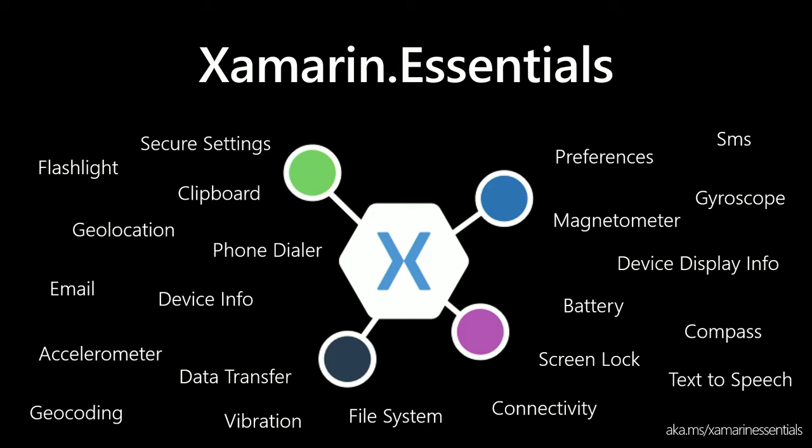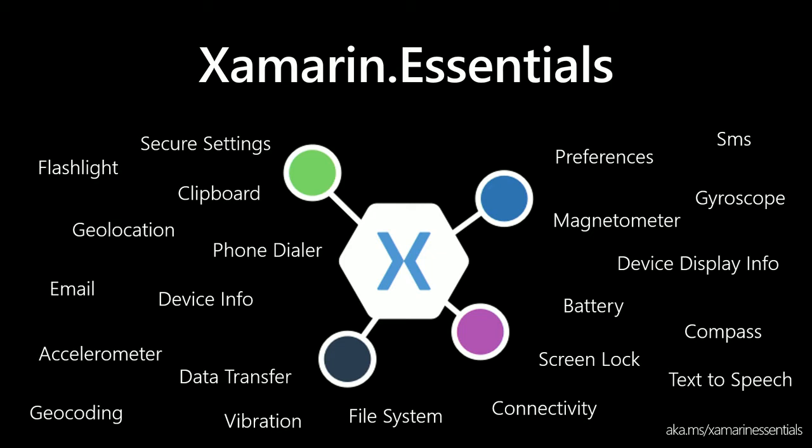Now, what's cool about this is you're saying, wow, James, that's a lot of APIs. It's going to bloat my application. I'm all scared. Don't be. We've optimized it. We have an advanced linker and compiler. So when you compile your application, if you only use the gyroscope, that's the only bit of code that will be added into your application. We finely tune it, and we strip away and link away any of the APIs that you don't use.